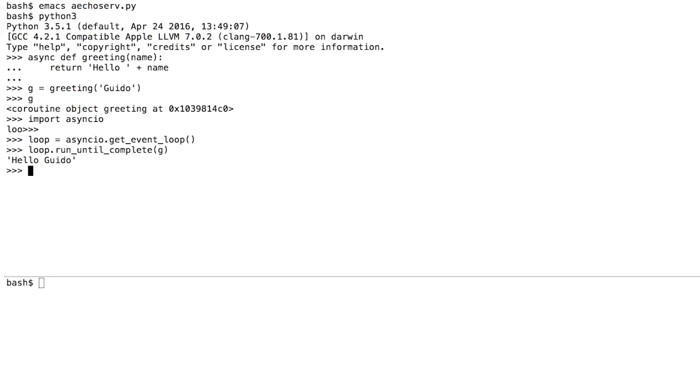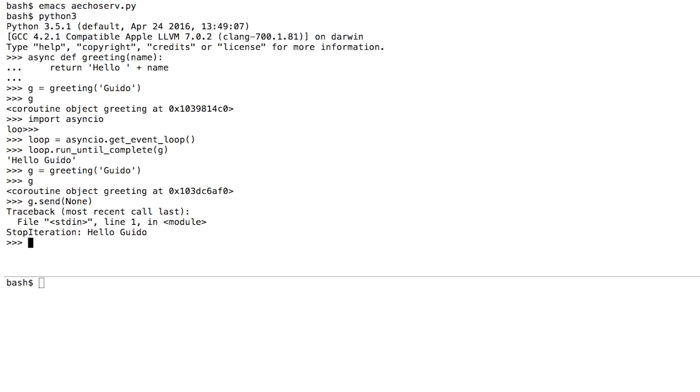So the first question that comes up is, what is that run_until_complete thing doing? What does it actually mean to run a coroutine function? Here's what is actually happening under the covers. If I say g = greeting('Guido'), the way that code gets executed is that Python executes a send method on it. In fact, it sends in None. And you will see the code immediately stop with a StopIteration exception. You get a traceback that says StopIteration. And the really odd thing is that the exception actually has the return result in there.